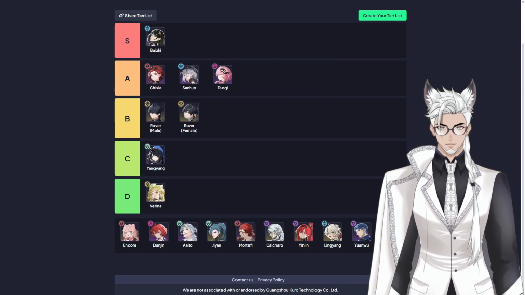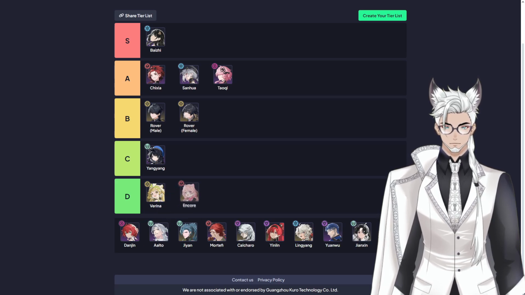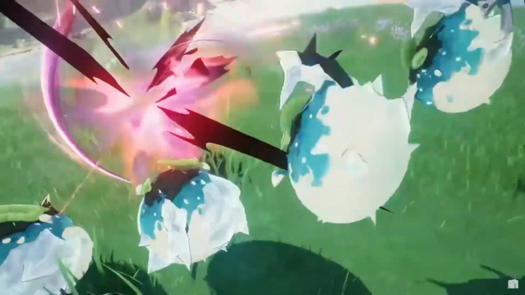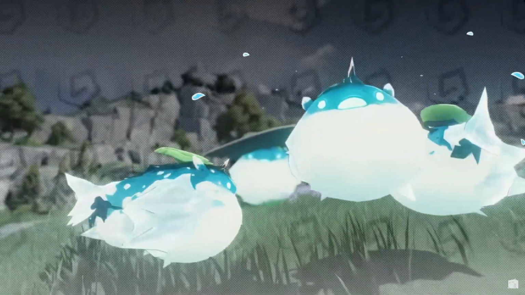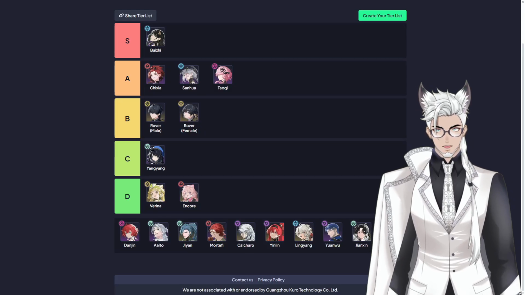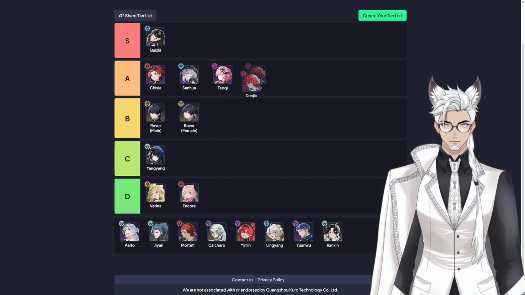Moving on, we have the next unfortunate must-put-in-jail category of Encore. Encore is a caster Fusion character that has cute little woolly pets that she uses to blast enemies and explode and stuff. She's a great character, very strong DPS. D tier on here, D tier. Danjin, however, is going to go up into the A tier.